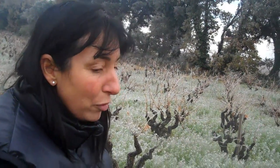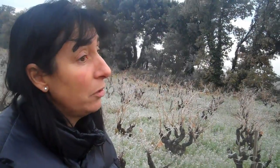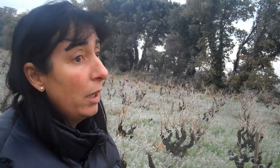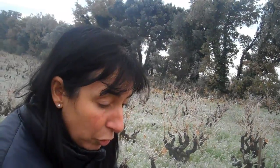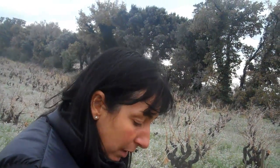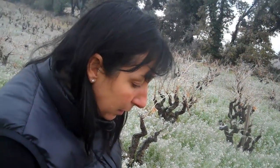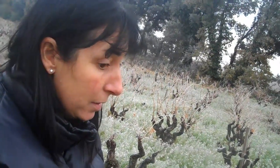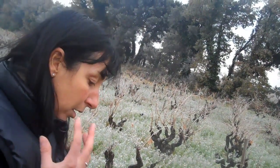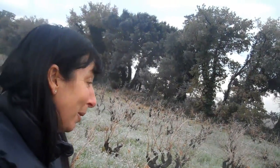We don't really want to get them high because of the wind, because the wind here, the Mistral, blows up to 120 km/h. So it's very important to not have it too high, but also not too much weight on the south, and also not too low for the frost and the humidity, because the Grenache doesn't like humidity. So the pruning is something we have to think about a lot, but we talk about it.